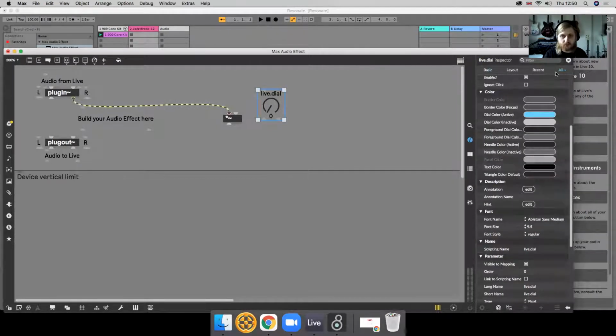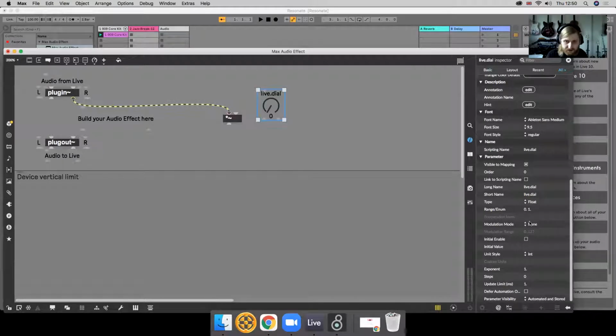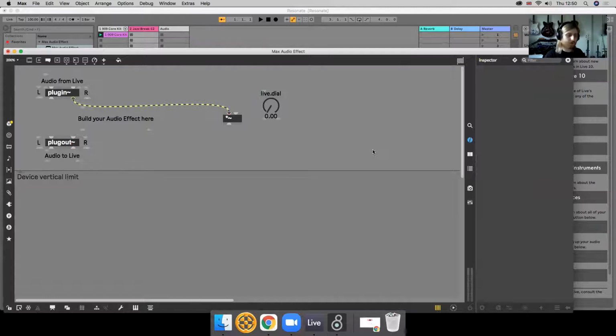So I will need to change one more thing in the options here, which will be the unit style. It's basically how those numbers are displayed in your graphic user interface. I want it to be a float. You might ask, what's a float? Well, if you think about numbers, you have integers that are just values without anything after the decimal point. So 1, 2, 3, 500, 7,000, whatever, is called an integer. But a number like 1.25, 3.72, 3.14, these are floating point values. That's the terminology that's used in coding.